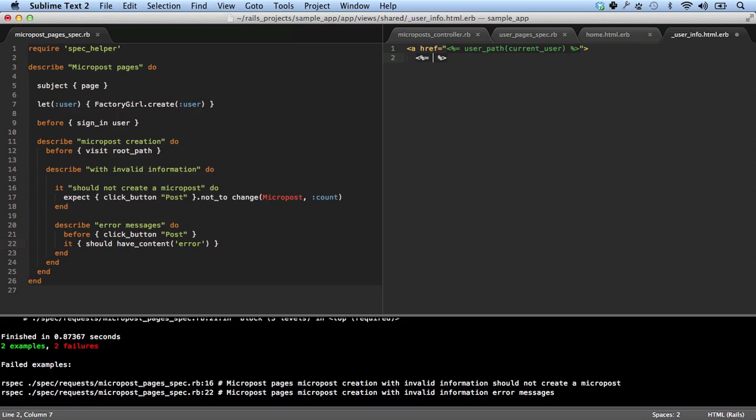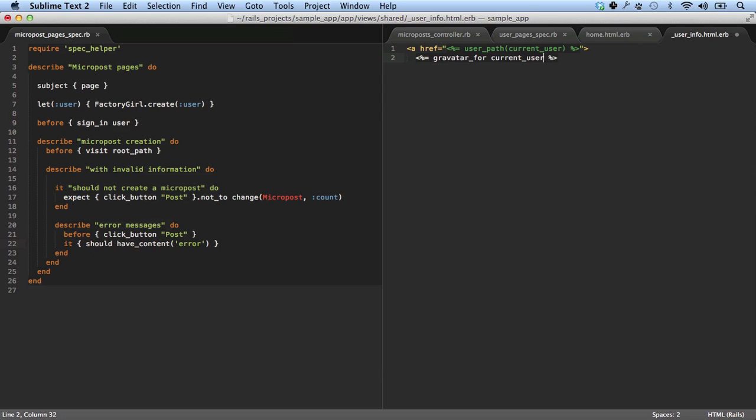Let's put the gravatar here. Let's give it a size of 52. Close off the tag. And let's make an h1 for the name.